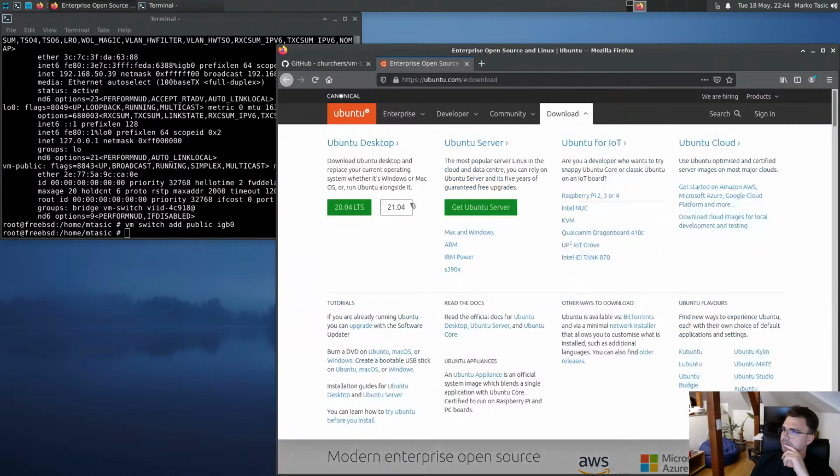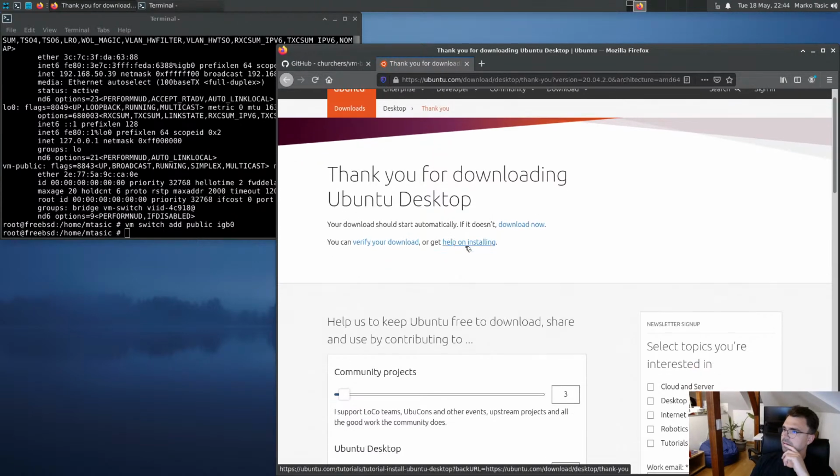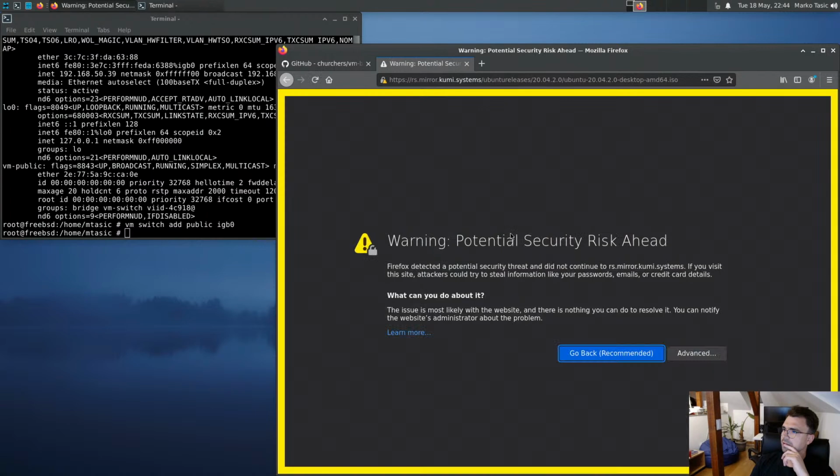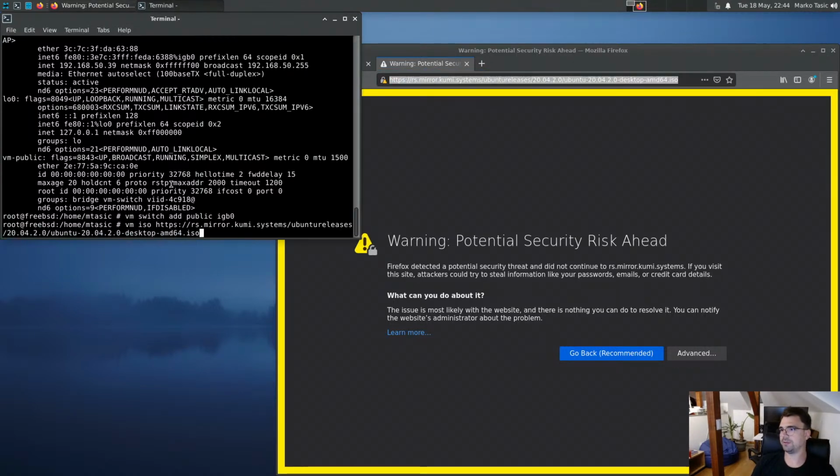Download this one. Copy. So we say vm iso and paste.